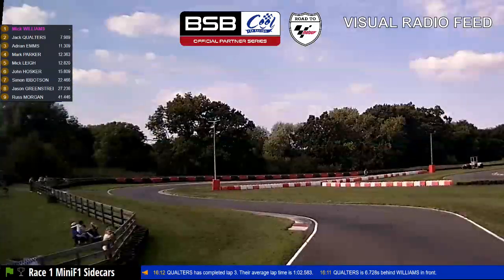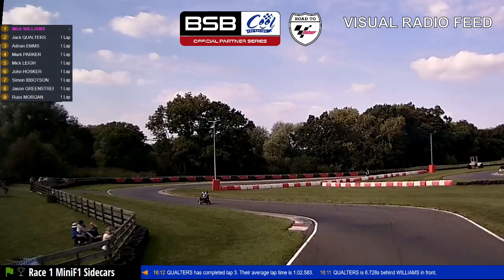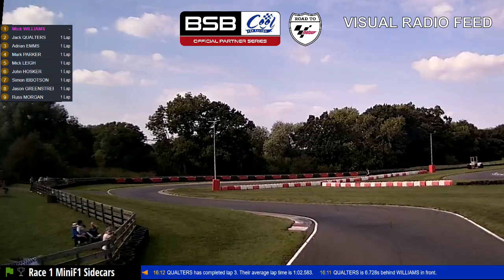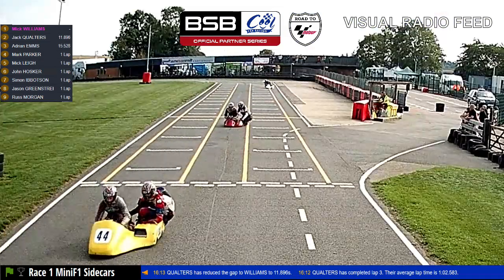But on one lap it could be a case of 2 positions up the inside into turn 8, bouncing over the curb, but the number 43 just about got ahead of the number 76, although now returning is Mark Parker attacking once again, can't quite make it through. So a very drama-filled lap for the number 44 of Mick Lee, probably isn't used to having to race so aggressively at the moment, but the final lap flag is starting to be prepared. We've got 2 laps left to go.